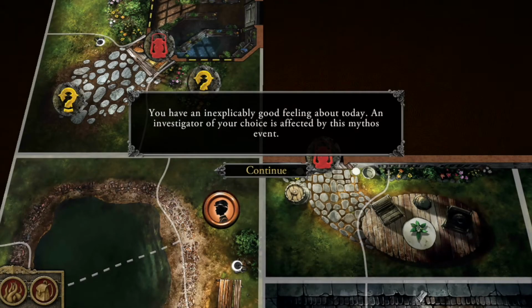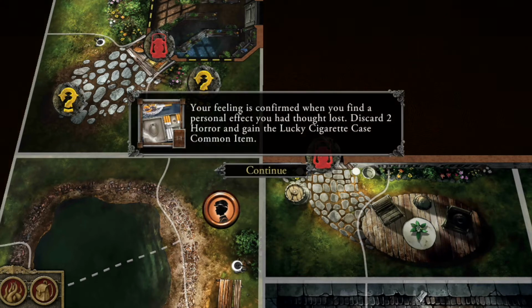You have an inexplicably good feeling about today. An investigator of your choice is affected by this mythos event. Also, you gained the clue for... Yeah, I did that. Okay, cool. I think you need the good feeling with all the horror you've got. Your feeling is confirmed when you find a personal effect you had thought lost. Discard 2 horror and gain the lucky cigarette case.